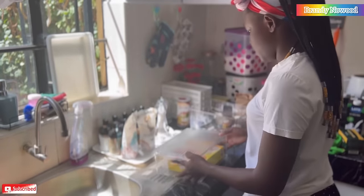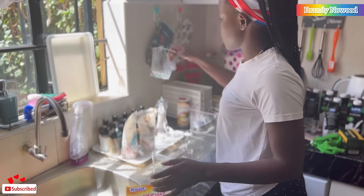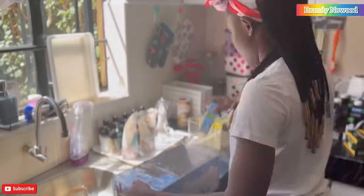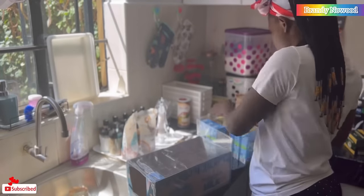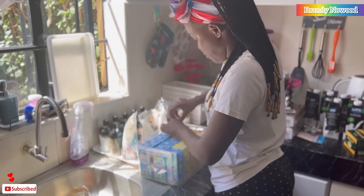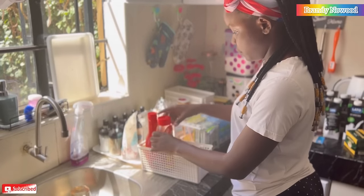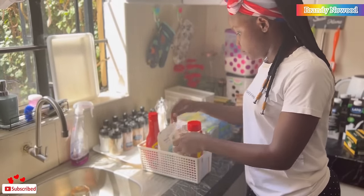And also, you see these plastic containers, they normally help me a lot at the pantry for sorting things. Like you see the milk, now I can easily store them in one container instead of having them in several boxes. I also have the white containers, these ones, they also help me a lot in sorting the extra shopping and other things that we don't use at the moment.